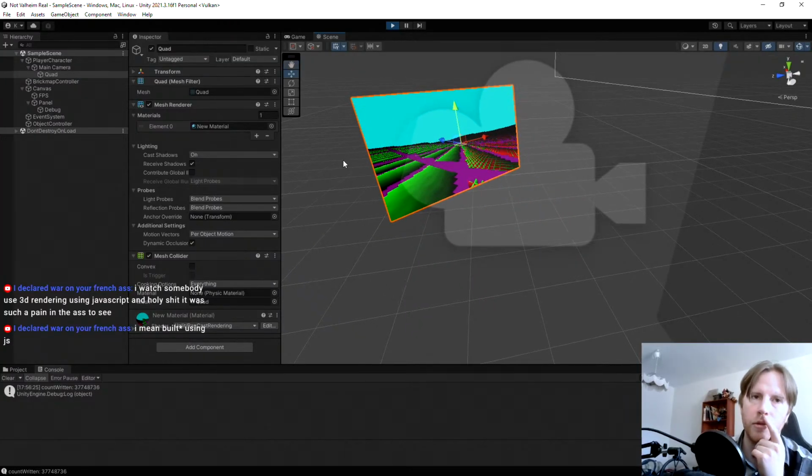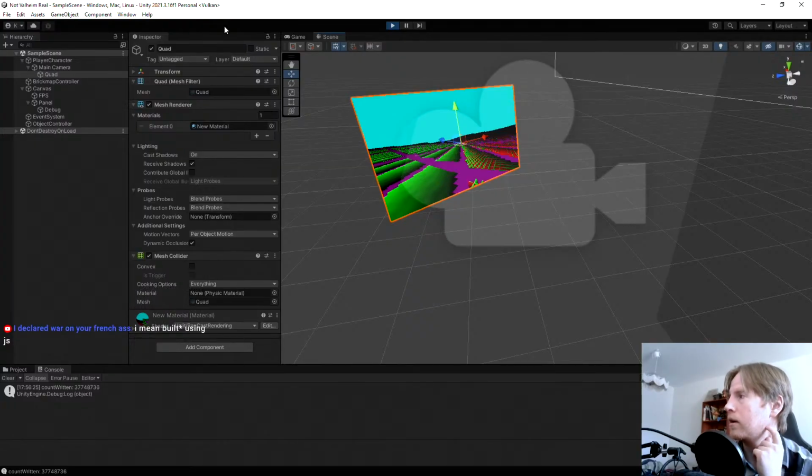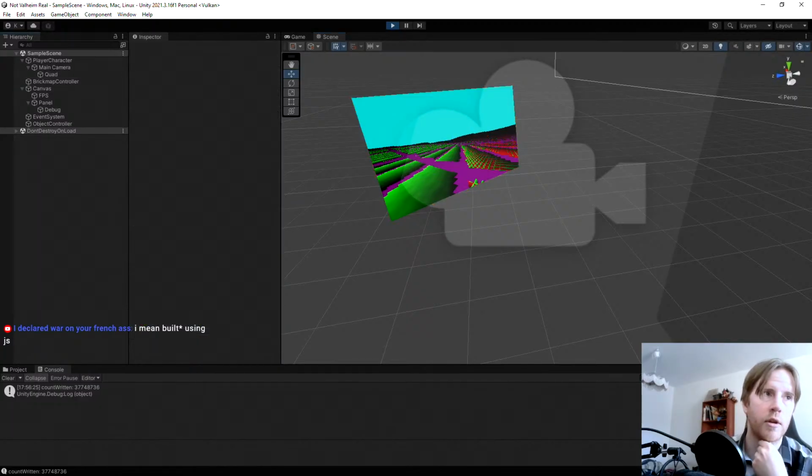I watched somebody using 3D rendering using JavaScript. Holy shit, it was such a pain in the ass to see. Yeah, I mean, if you're making games with JavaScript, you only have yourself to blame, to be honest. I don't understand why people do that. C# is so easy, there's no reason to not use that instead.